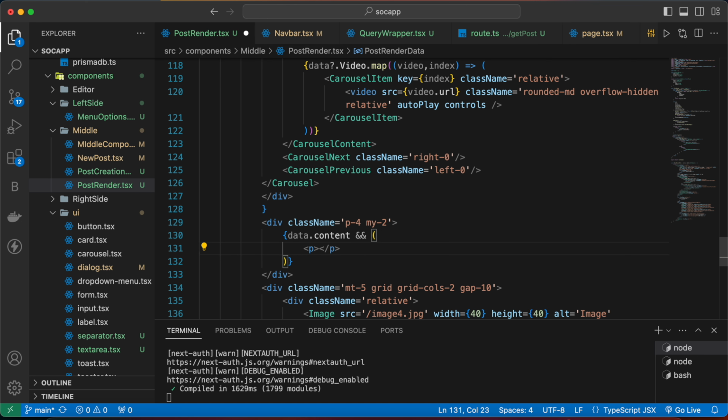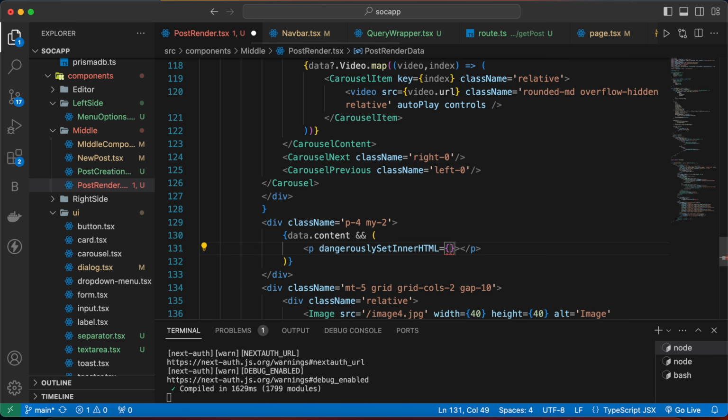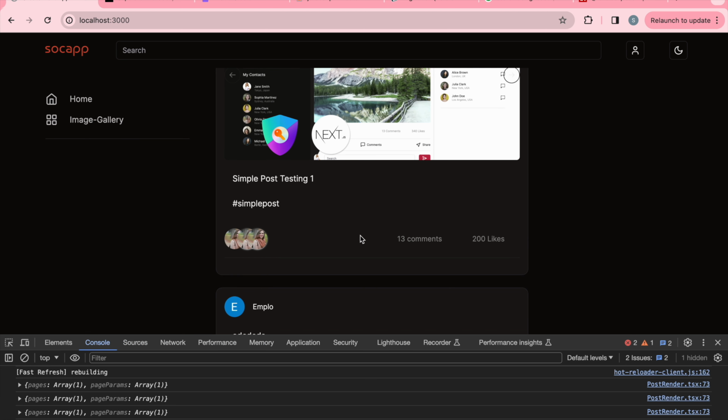Now since we have content as HTML, we are going to use dangerouslySetInnerHTML to render our content. So inside that, the html will be data.content, and now let's save, and as you can see now we have our content here.